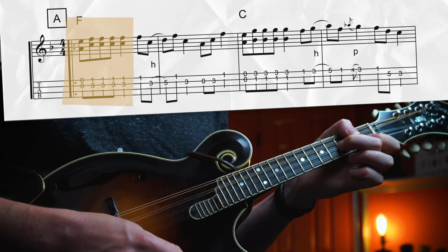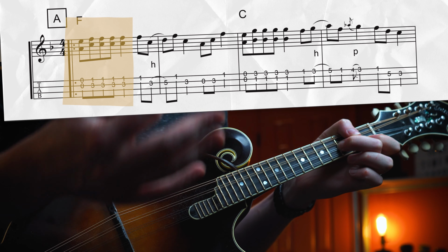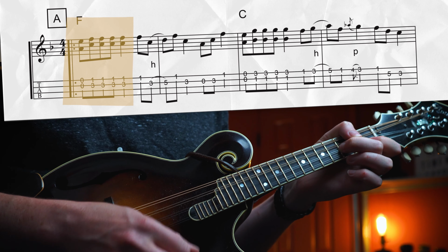All right, let's break things down here, starting with the open A and open E strings that you have at the beginning, followed by that double stop shape that we looked at earlier on the next upstroke. The open strings just offer a nice kind of punctuation at the beginning of the double stop and allow things to flow a little easier.